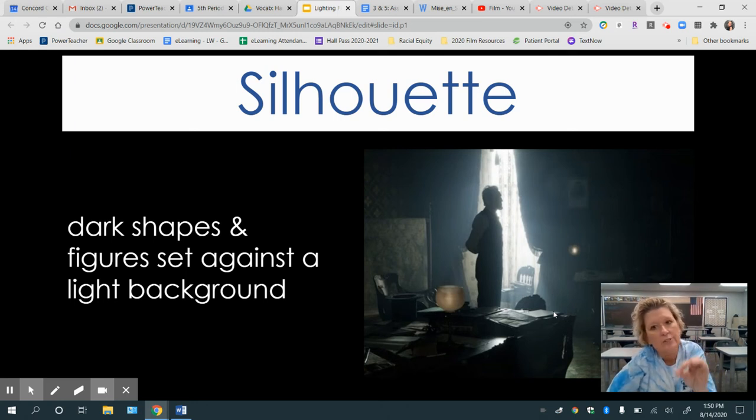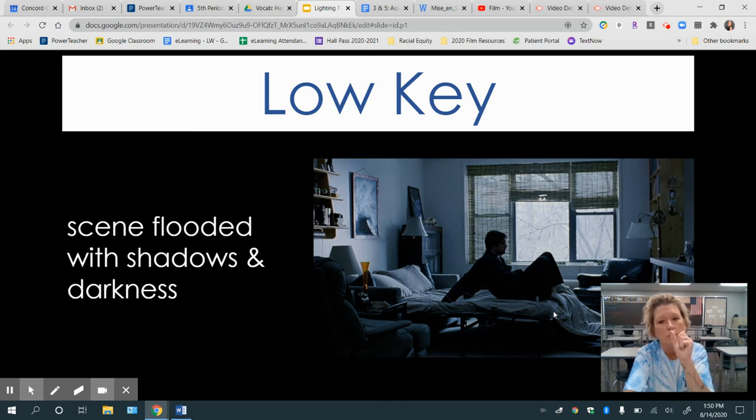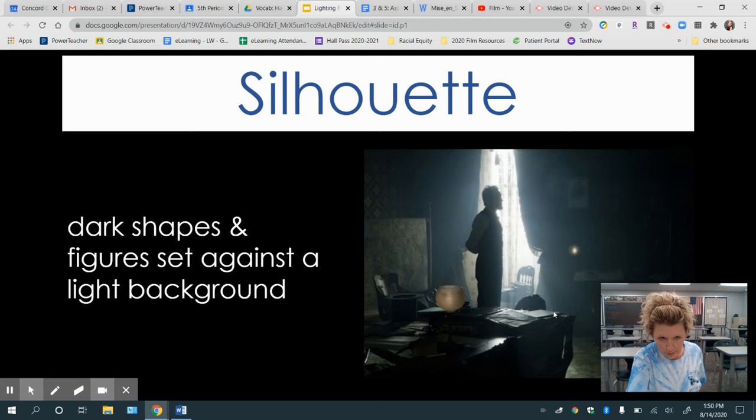Silhouette lighting, you've got to be careful here because people get confused between low key and silhouette. The difference is in low key, there's more shadow than light. In silhouette, there are dark shapes or figures set against a light background.